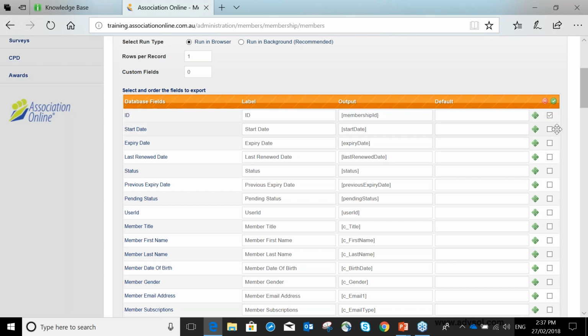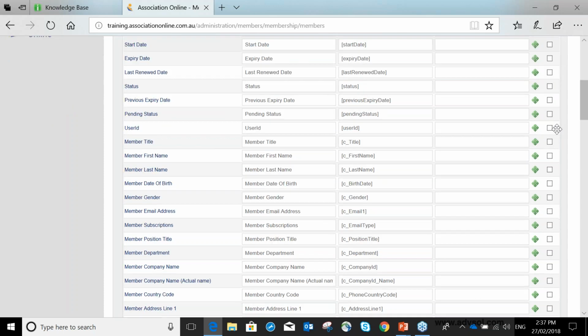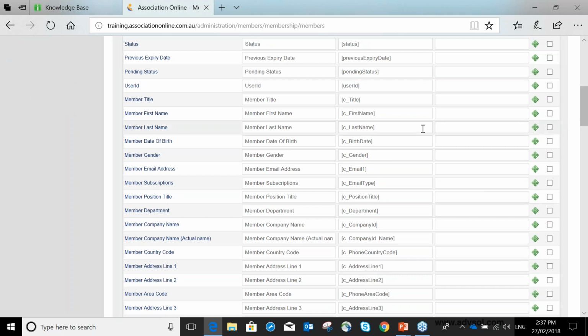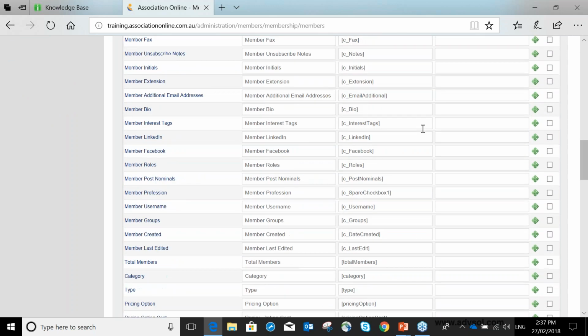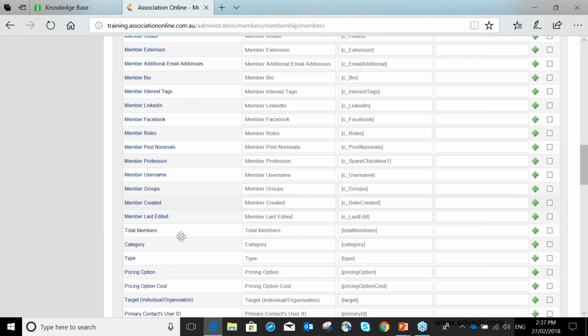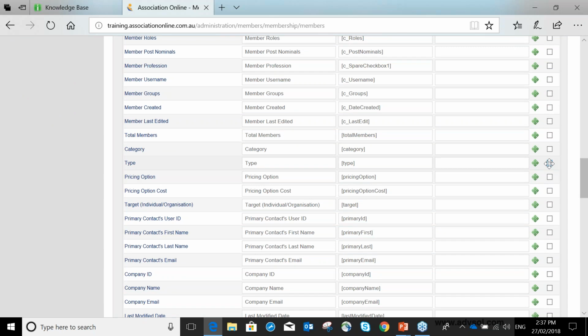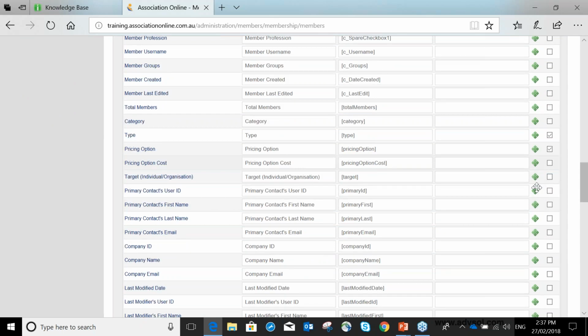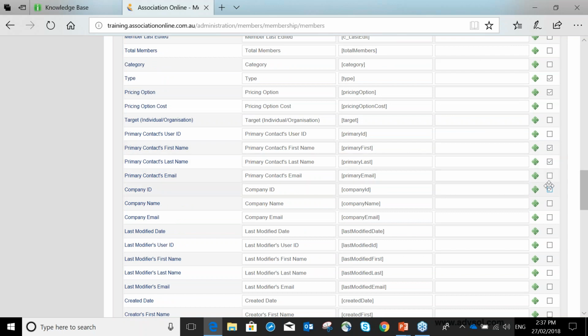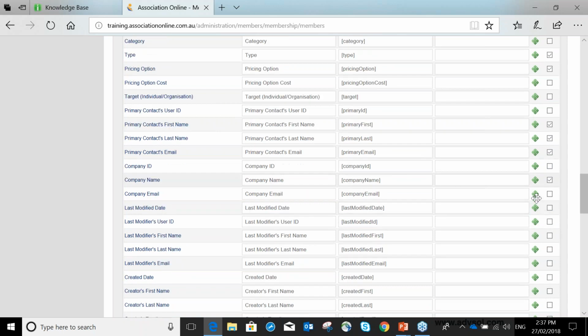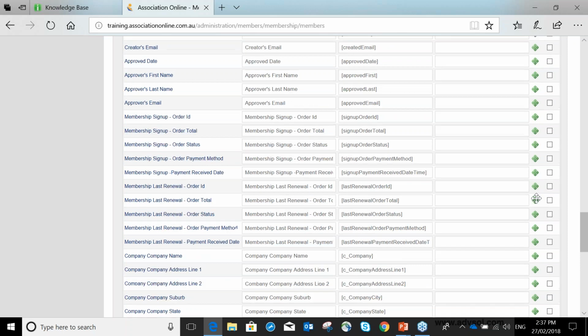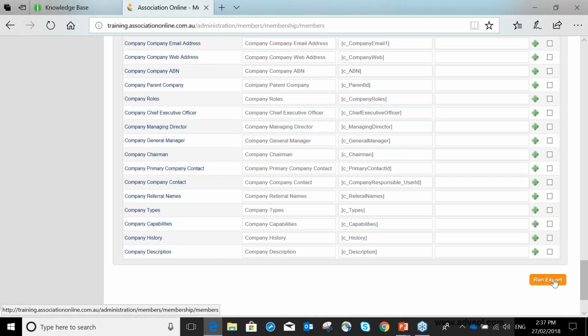So I might bring up their membership ID, not the member details. We can see there's a bunch of member information there. That's coming from the database fields. Okay, here we go. I want to know membership type, what pricing option they've chosen, primary contact's first name, last name, and email. Maybe the company name as well. Who do they belong with? All right, then we can see membership information and company details at the bottom if you need it.